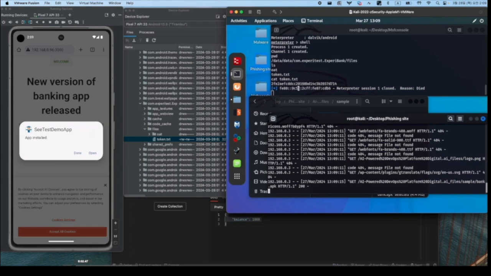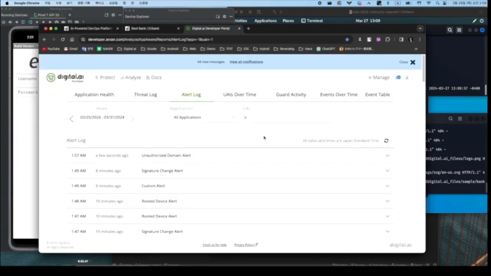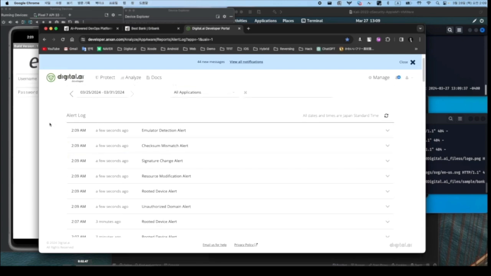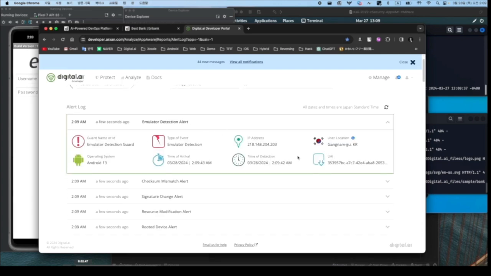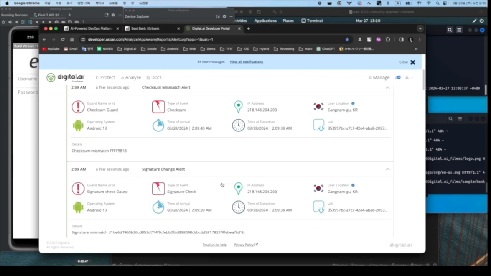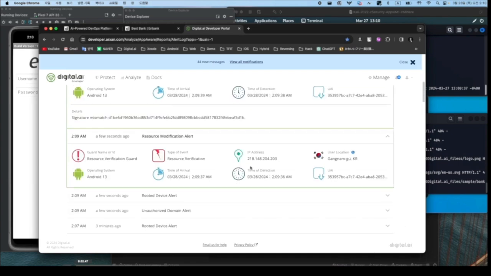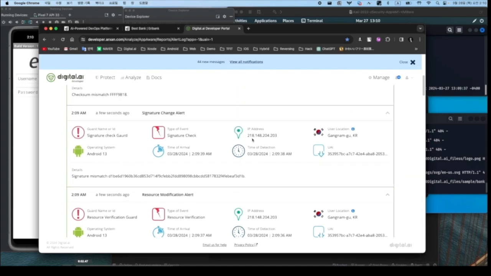So you can see here, as soon as I open this app, a session is also opened. But if we go to the monitoring app product, we can find some event information being triggered by the guard in the app, and we can drill into each event. This means the app is running on the emulator. And the app has been modified. The app has been repackaged. And the resource has been modified. You can see every information about the hacker. The IP address, the system information, and the time and region.